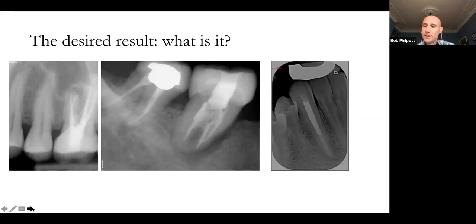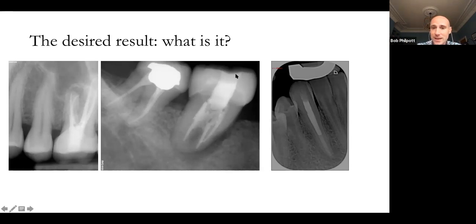The one on the right hand side is an MTA plug in a canine, and you can see how mesially placed the access is. The tooth was originally accessed by someone else, but I liked the position of it, and I adapted to use that because it gives me really good straight line access into that tooth. It had a slight rotation. I'm holding my hands up here, and maybe it was one of you who did it, but I didn't do that access cavity, but it's in the right spot. But that root filling looks very, very strange.